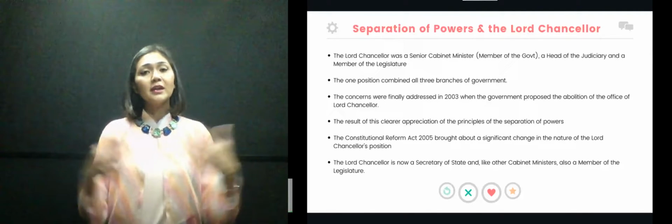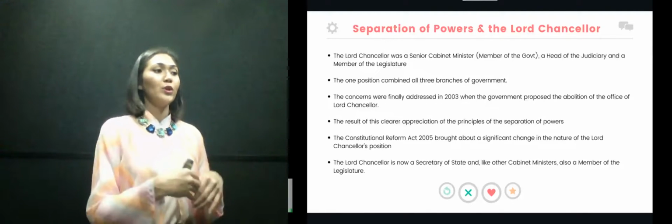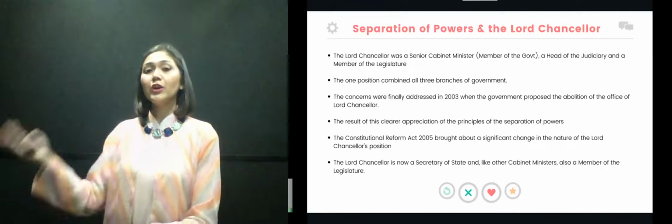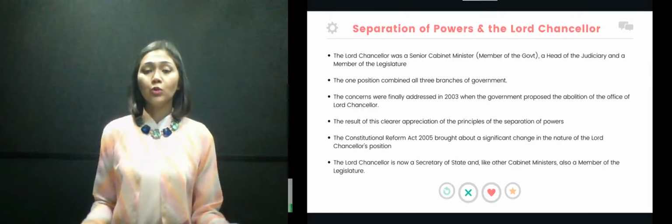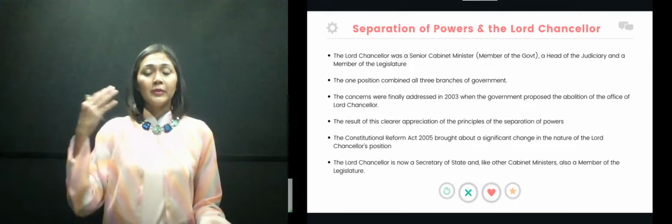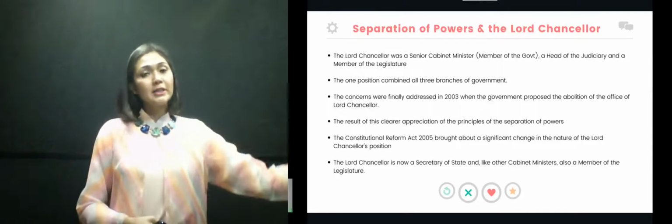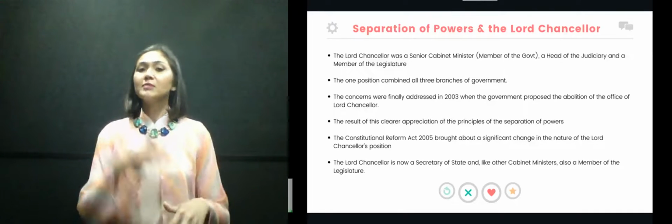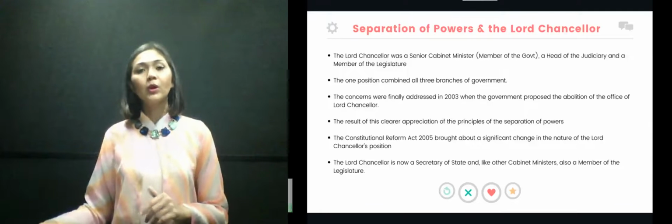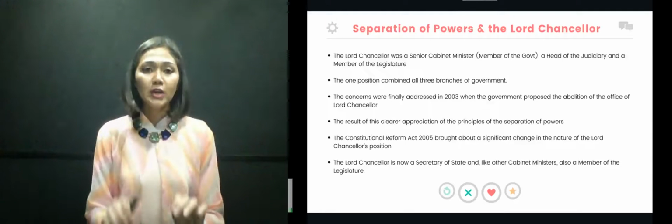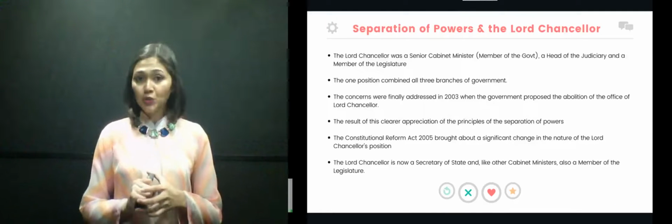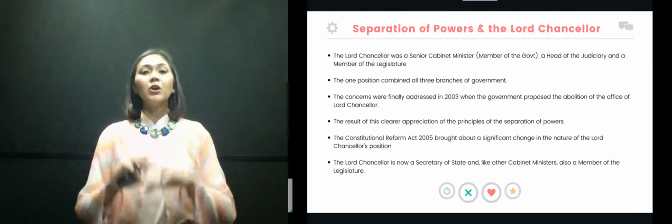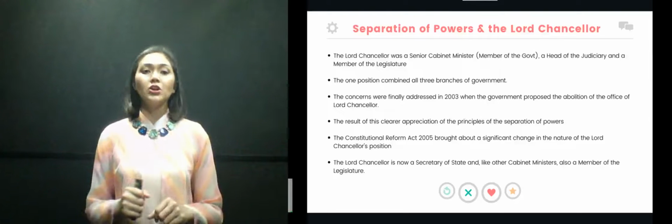All of this becomes an issue, because if you want to eliminate the role of the Lord Chancellor, then who is going to do the paperwork? If you are going to appoint someone new, what are you going to call him or her? This was raised back 200 years ago, but because of a lot of issues raised, some say you want to maintain the tradition, some say in a modern state you need to change the role. So finally, in 2013, this issue was addressed in Parliament, and the government proposed the abolition of the office of the Lord Chancellor.